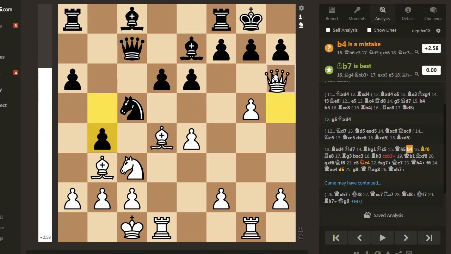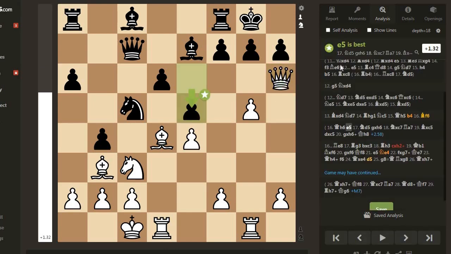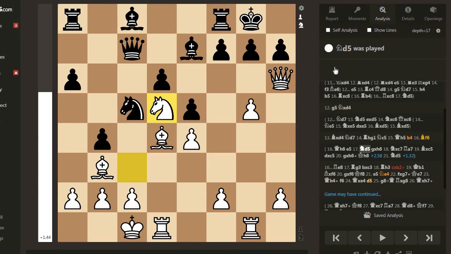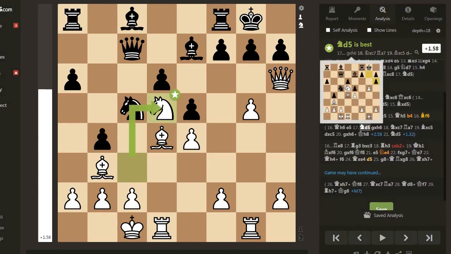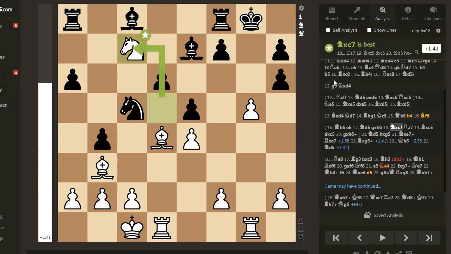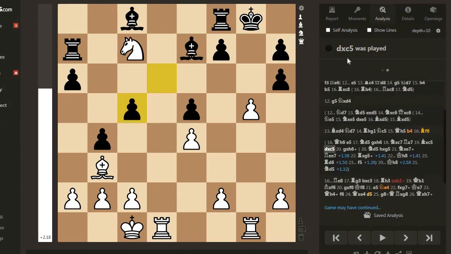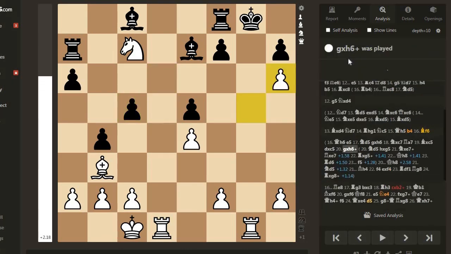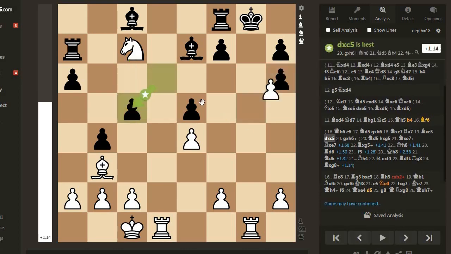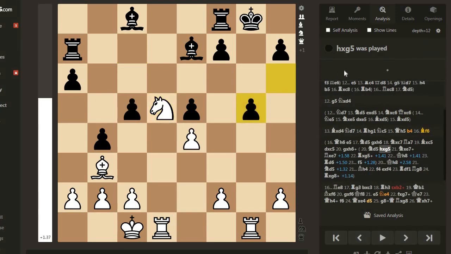Here the engine shows queen h6, and now e5, and then knight to d5, gh6, and then knight takes c7, check, or even knight d5 if at all this is played.